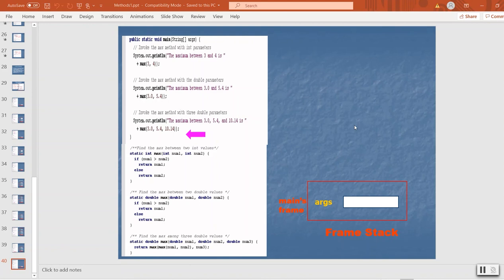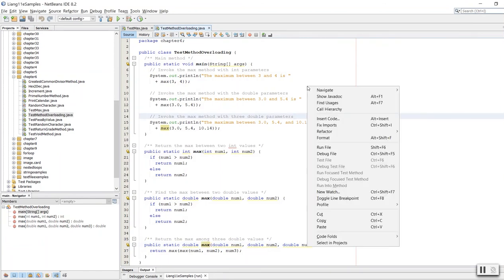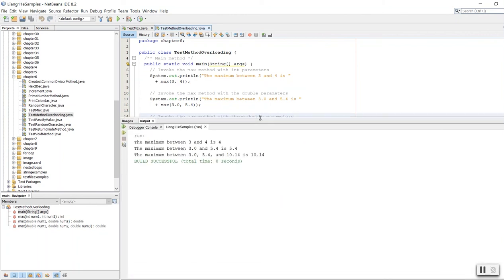Now, I'm not going to do this in the debugger myself, but I invite you to set some breakpoints in the code. I will just run it just to show you the results, the end results. So here it is. I'll just go ahead and run it, and we'll see what the output looks like. And there was the output.